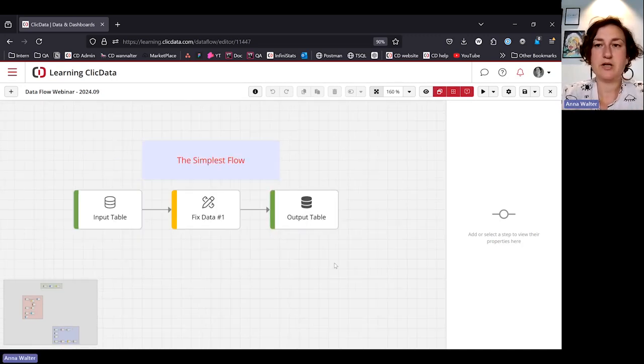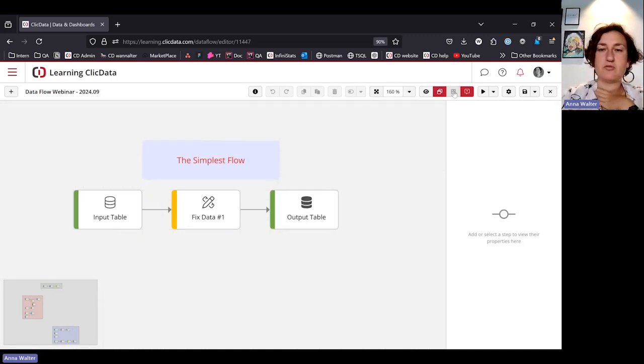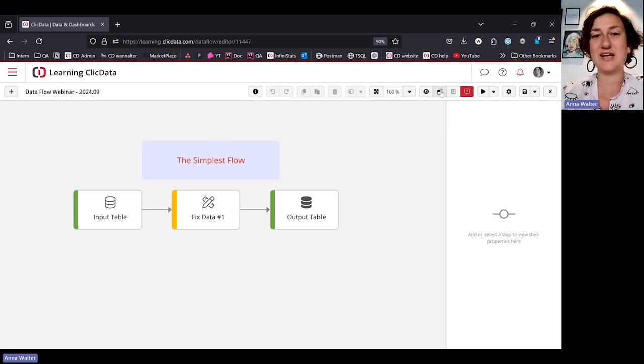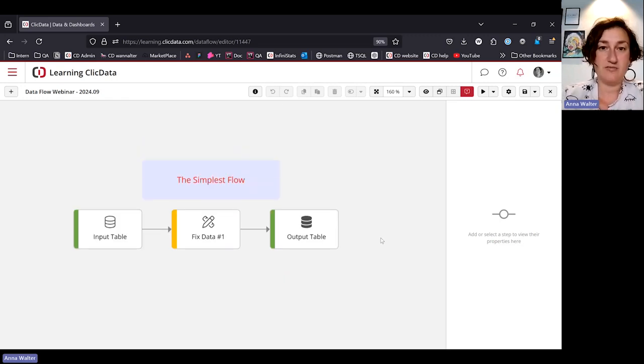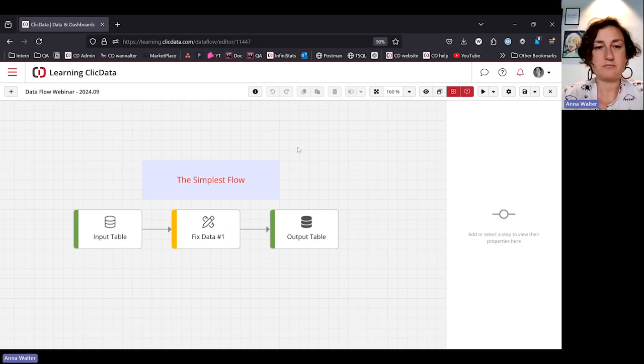And you can also choose to just disable the grids if you want. If you prefer, you can also hide that map if you don't need it, if you don't have much space like I have here on this mini screen. And I could also choose to toggle annotations on or off. Annotations are these elements here. I'm just going to talk about that at the very end. Okay, so that's how you navigate in a flow. And I actually prefer with the grid.